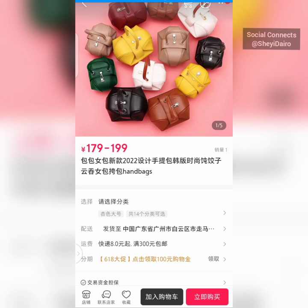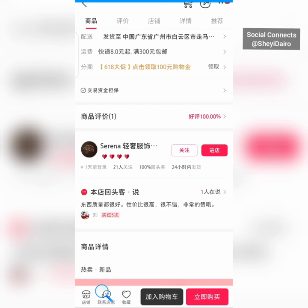All right, next thing, let me show you this one here. You can click here to message the store owner or the supplier. Here you can click to message the store management. And here, this love icon means you want to add this to favorites, so you click on it. And this black one is to add to cart, so you click here to add to cart. Then here, if you want to buy now, you click here to buy now.